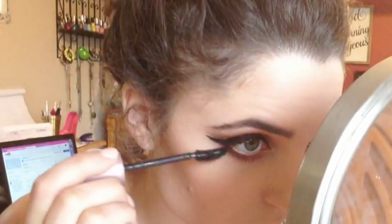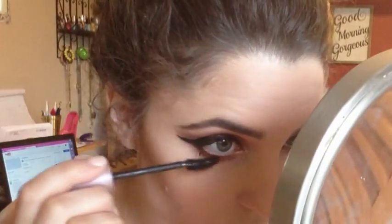Okay, all of our eyeshadow is done, so I'm going to apply 2 coats of mascara, and I'm just using Maybelline's Lash Sensational. I'm putting 2 coats on the top and 2 coats on the bottom. Next, I'm going to add a pair of dramatic lashes. These are just wispies, Ardell wispies, but there's 2 pairs on top of each other.